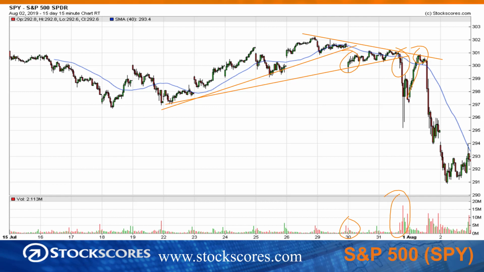And then we had our confirming signal right there on August 1st, which was, of course, when President Trump put out his tweet saying there would be more tariffs on China, and that caused a more significant sell-off. So it started really here where the confidence of investors was broken. There started to be a little bit of panic. Now investors are sensitive. They're cautious. They sort of have their eye on the exit door because they've been shaken a little bit. And so when that next bit of bad news hit the market, there's more panic there, and that was what caused that breakdown that we had into the end of the week.